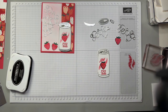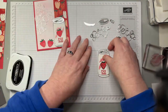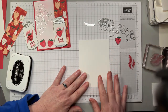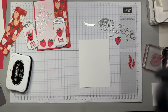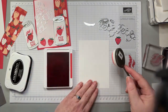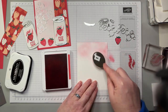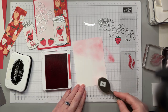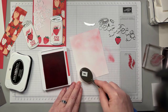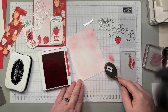And then what we're going to do next is this background right here. I actually did some blending, ink blending. So let's go ahead and bring one of our basic white panels, and I just did some ink blending. You don't have to do this. This step is optional, but I just wanted to add a little bit of color to our background, just so it's not so stark white. So this step is optional.